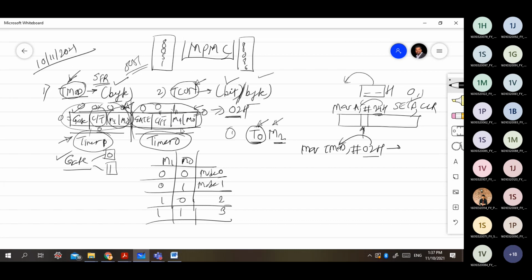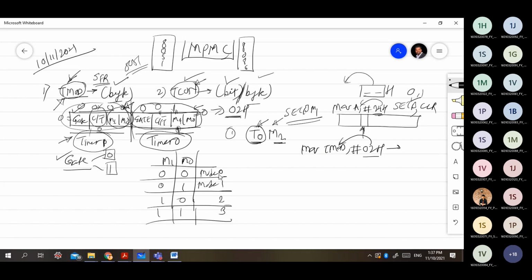And if you try to just make this particular bit 1, this is not possible in the case of TMOD. Why? Because it's byte addressable. Though you have to change only a single bit, you still have to get the entire 8-bit value, the entire byte value, and then replace it into TMOD. So here you cannot say SETB M1. That is not possible because TMOD is not bit addressable. Getting it? And this is what is possible in the case of TCON. In TCON you can use SETB and CLR, but here you cannot use them. Why? Because TMOD is only byte addressable, while TCON is bit as well as byte addressable. So that is regarding TMOD.